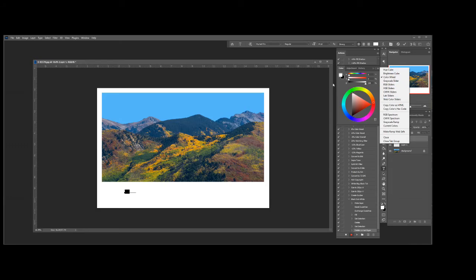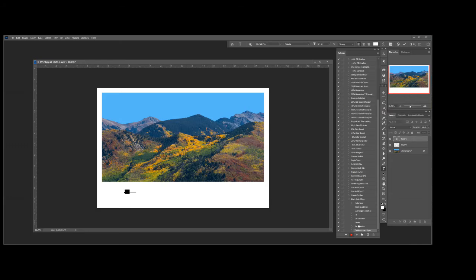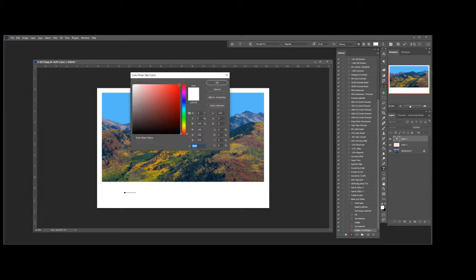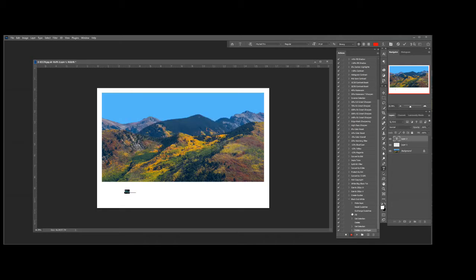Oops. Let's tell you what, let's do this. Apparently this is going to be more difficult than I thought. See, unfortunately, oh, here we go. It's right here. Pick red. Now you'll see red. Okay. Now we have red text.